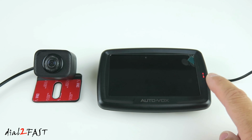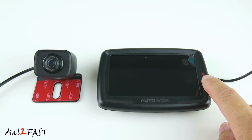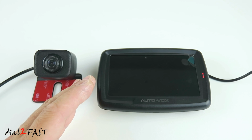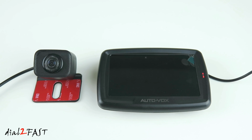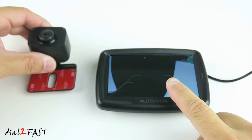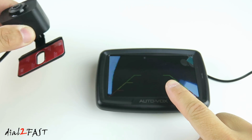Right now I've connected power to the LCD monitor. That's why you see the red LED light is on. Now the camera is in standby mode. So it's off because the camera is not powered on yet. Once I power on the camera and it starts transmitting the video, then the monitor will turn on automatically. And let me do that right now. As you can see, the monitor turned on automatically, showing the image from the camera.